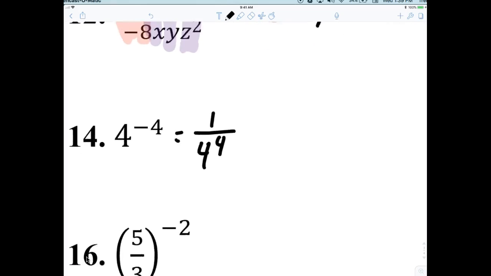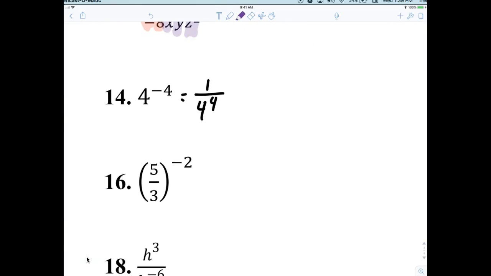So this -4 right here, listen carefully, has absolutely nothing to do with the value. What do I mean by the value? I mean whether it's a positive or a negative. You with me now? The rule is it just drops. It's in the top, it goes to the bottom. It's in the bottom, you move it to the top. That's what the rule is.